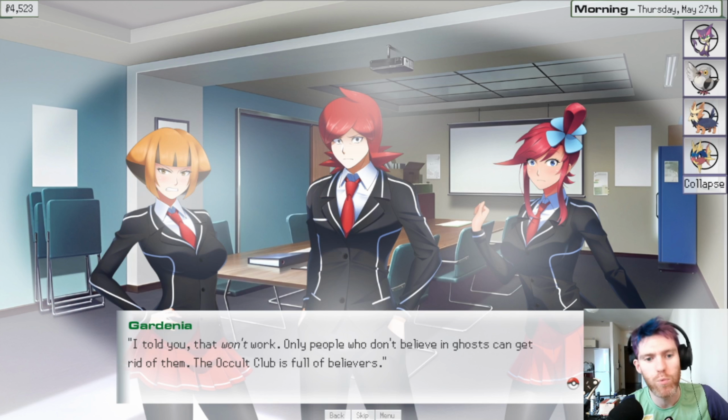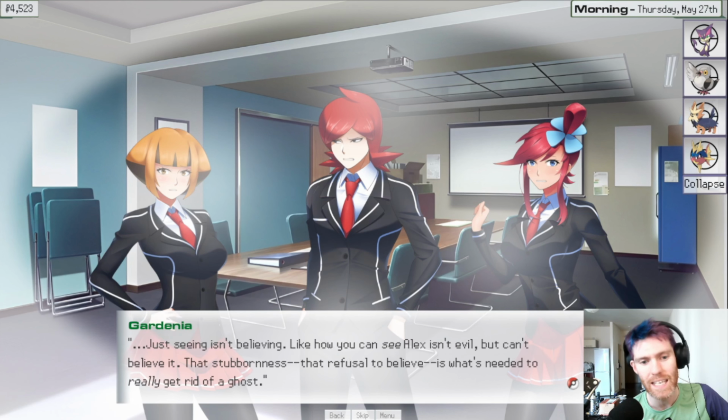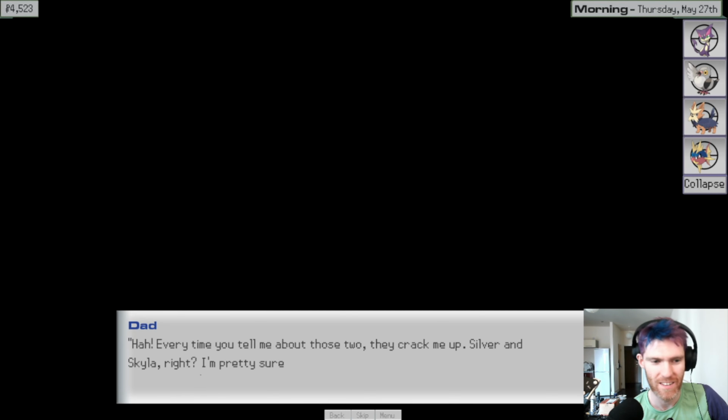I told you, that won't work. Only people who don't believe in ghosts can get rid of them. The Occult Club is full of believers. And I suppose the instant we find these ghosts, we'd be helpless to exorcise them. Presumably, finding them would make it quite clear that they are, in fact, real. Just seeing isn't believing. Like how you can see Alex isn't evil, but can't believe it. That stubbornness, that refusal to believe, is what's needed to really get rid of a ghost. If you won't leave, then I will. I have real work to do. Stop being so stubborn!